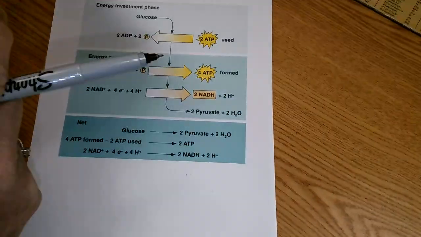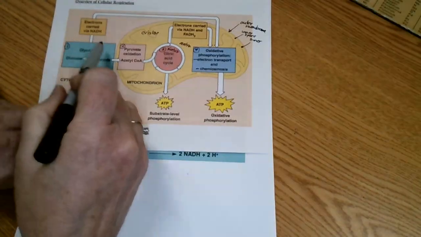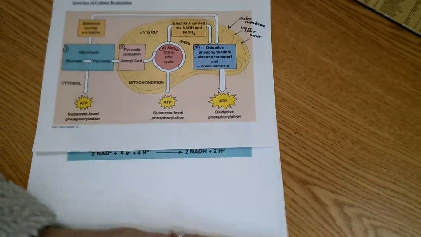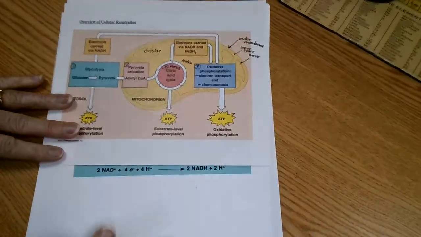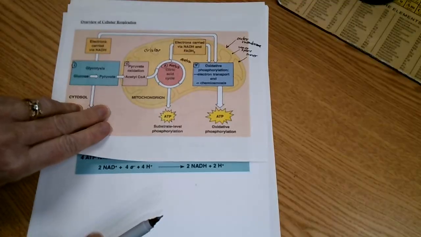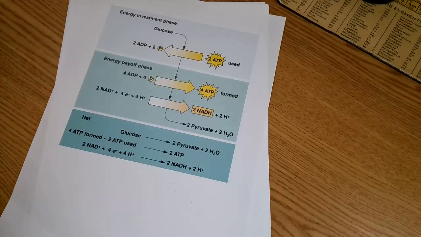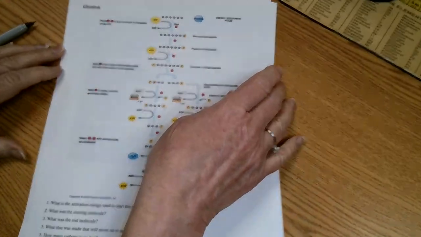And look at this picture now. It probably doesn't look like anything. Every so often I'm going to refer back and say we're in this stage right here. Let me scooch this up a little bit. I'm definitely having difficulties with the camera. All right, so we're going to go into detail about glycolysis. Now, I want to show you something really quick. You're going to be getting this worksheet that has glycolysis in details like you never want to study.